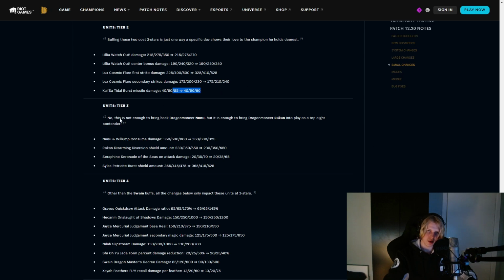And another Dragonmancer is getting buffed here. You see Kaisa a bit. She gets 5 more missile damage on the tier 3.